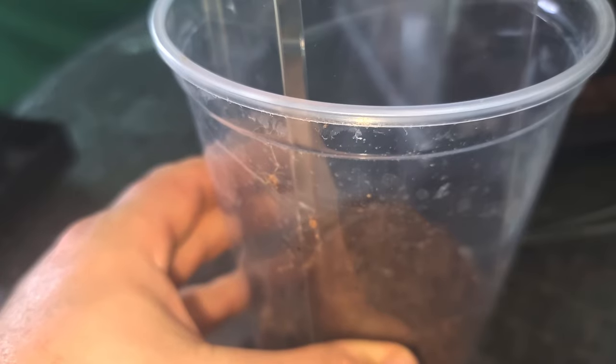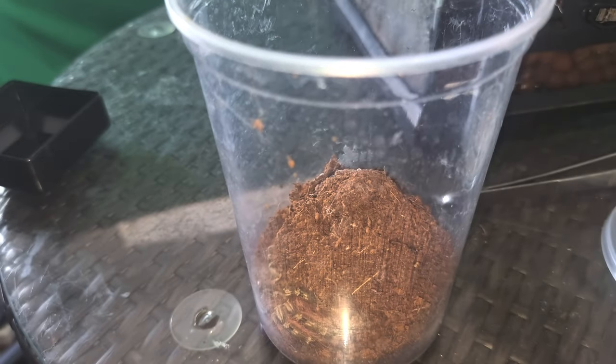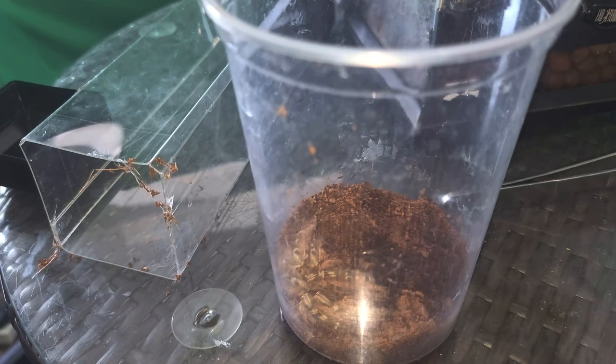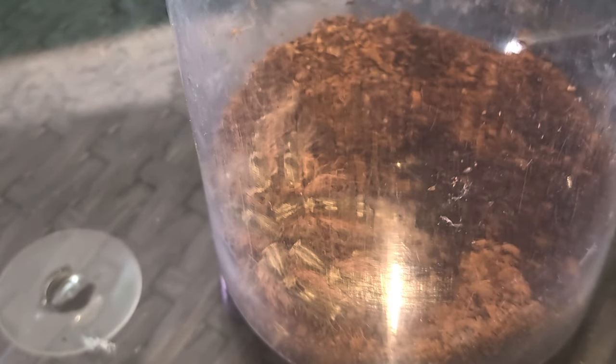This is the problem with having circular cups and a square tube. It leaves a gap. But I'm not going to let it defeat me. Come on, buddy, you've got a nice home to go into. Remove this whipped up dirt, I think. That is getting in my way. That is what's getting in my way and stopping me getting the best angle on it. Now I've taken that away, and it's got nowhere to hide.